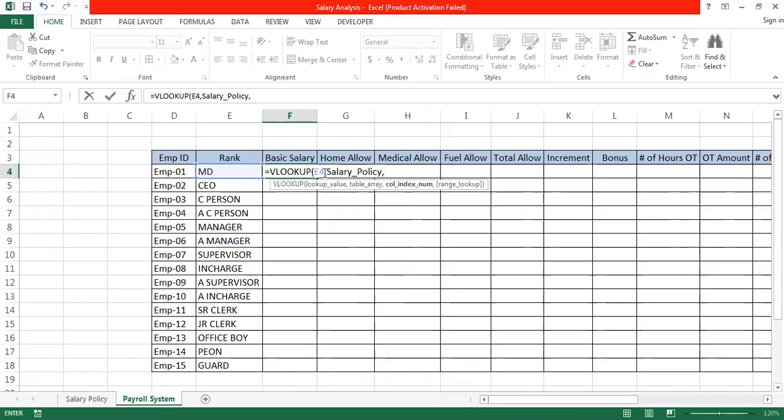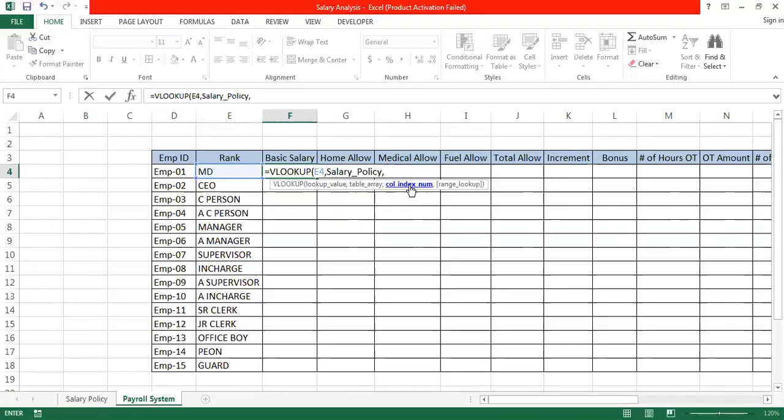Then which column index do I want from this salary policy table? If you see, you will know that in my salary policy table, the first reference column was rank, and the second reference column was basic salary.